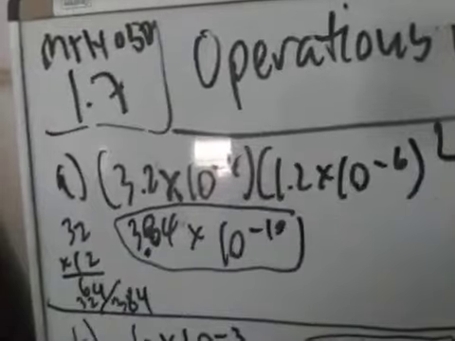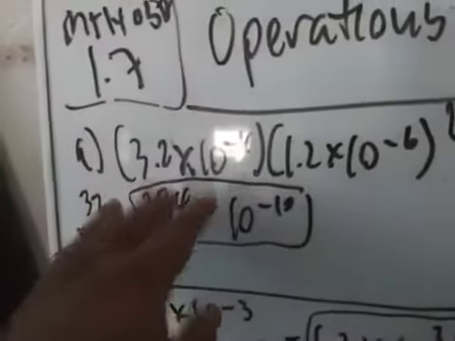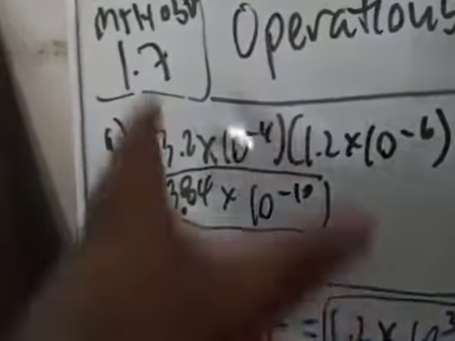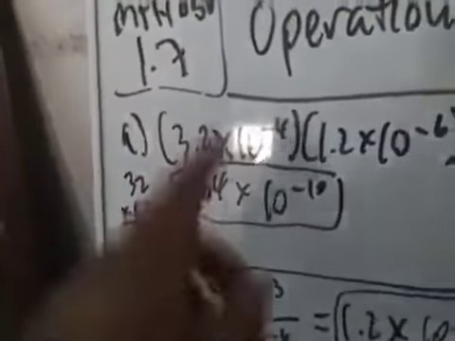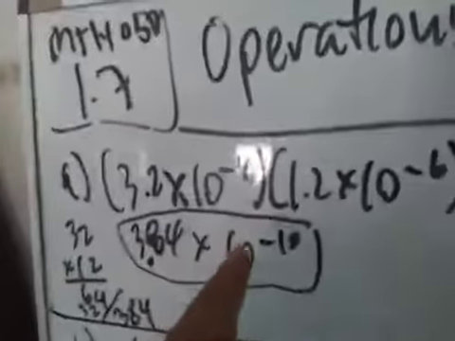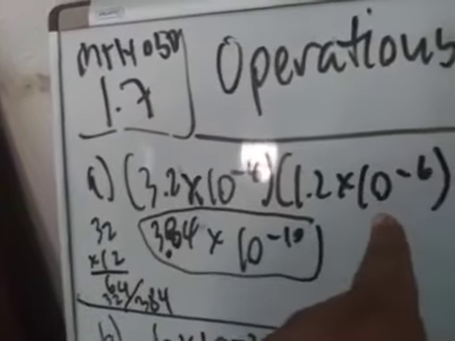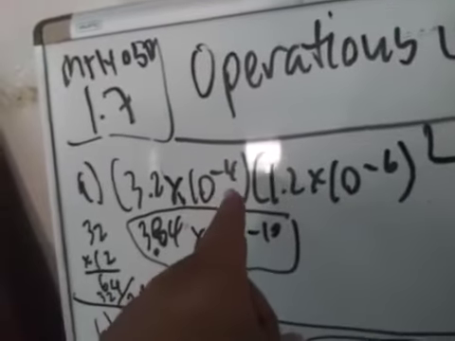1.7, operations with scientific notation. This one right here is going to be multiplying though. So this is in scientific notation. That's in scientific notation. We got to multiply them together. So in order to do that, you got to know rules about exponents for the exponential factors here. But really, that's not that bad.